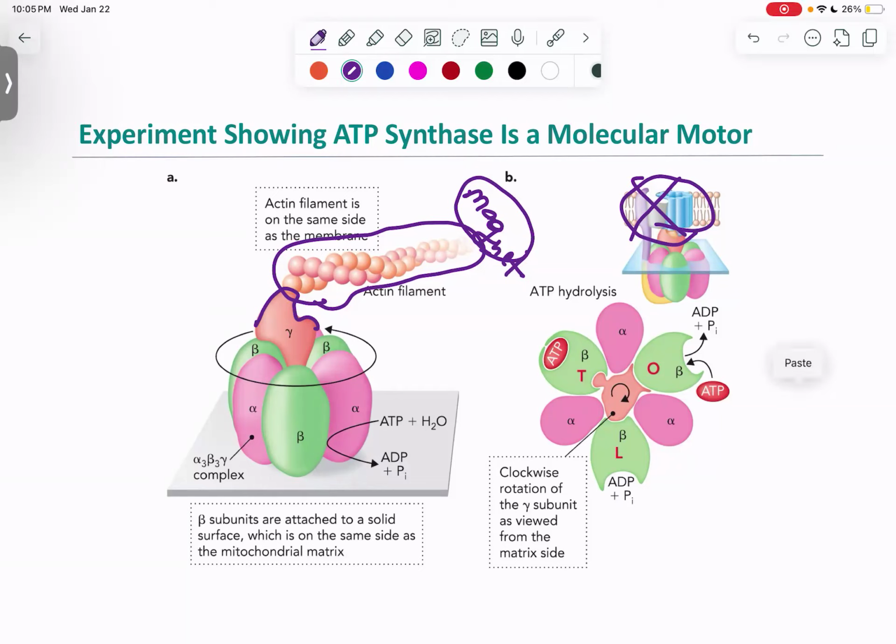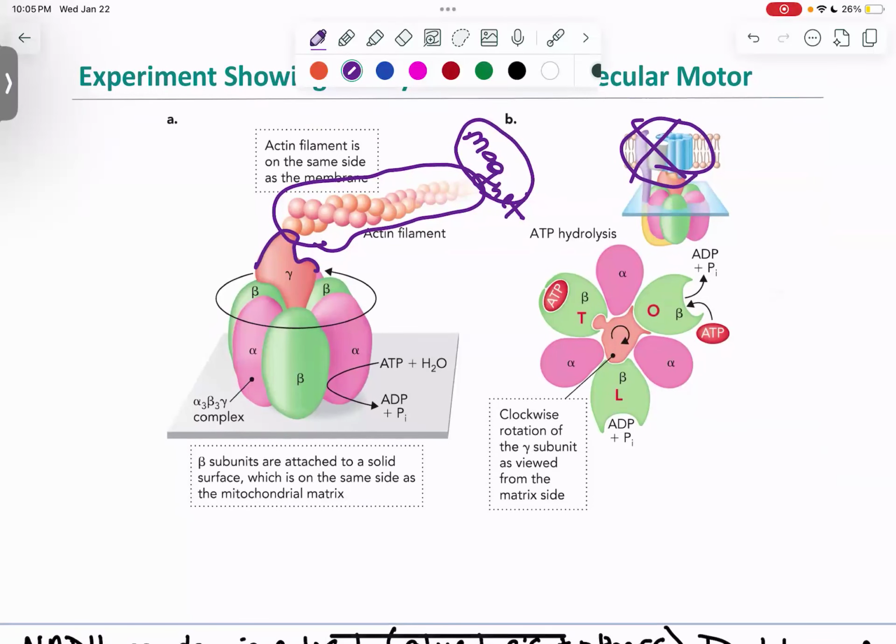Now, you can monitor how quickly this happens and that kind of stuff. But what I really want you to think about is how quickly this is happening in the cell, right? This is just an experiment, and how fast ATP will be either synthesized or hydrolyzed depends on how quickly we move the magnet. But in the cell, this is doing about 130 revolutions per second. Yo, that's crazy. That's really, really, really fast.